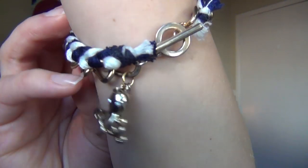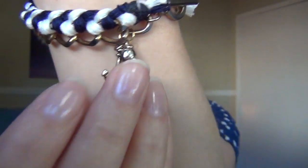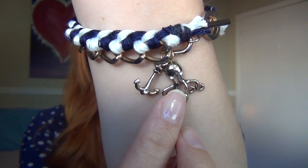This is a quick DIY tutorial on how to revamp an old charm bracelet that maybe you just don't like anymore. Maybe it's tarnished, maybe it's a little bit worn down. So I took this one and I made it kind of a nautical theme with my navy and white embroidery floss and cute little octopus and anchor charms. So that one turned out really well. You can't even tell that this chain is completely tarnished.